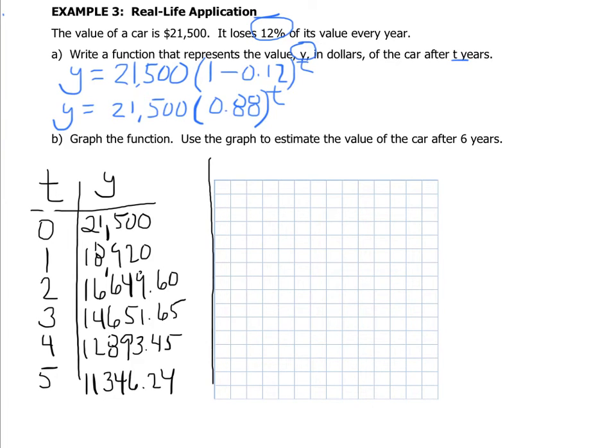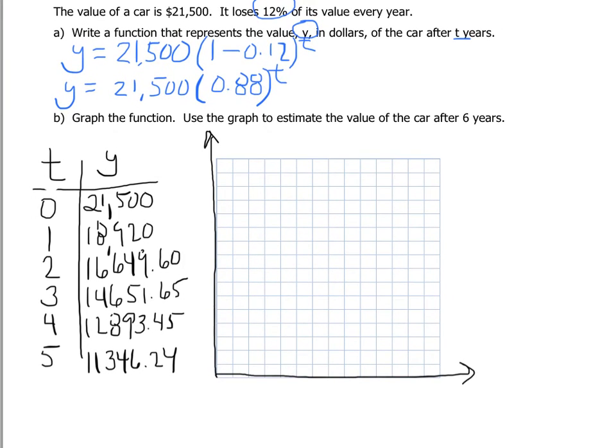We would certainly have a graphing calculator that we could potentially use. This is a tough one to graph because we're never going to find a scale that lets us put all of these in and make a nice, easy, clean graph. We're going to do the best we can. So what I'm going to do down here on my x-axis is call that our years, and we're going to go every half year. And we went out to 5.